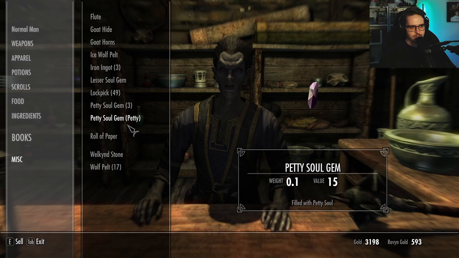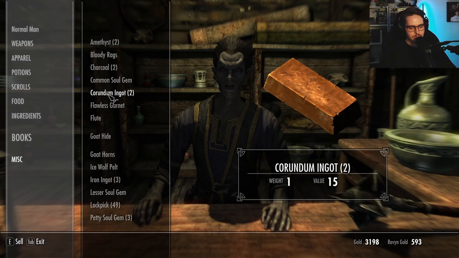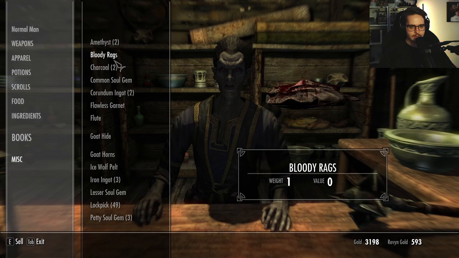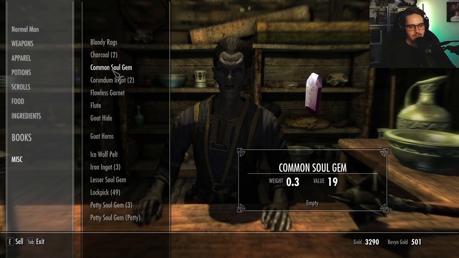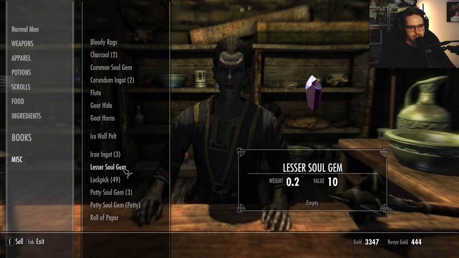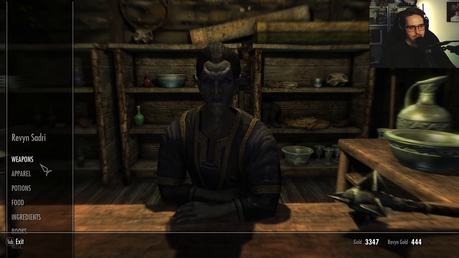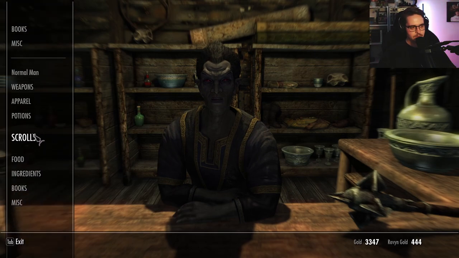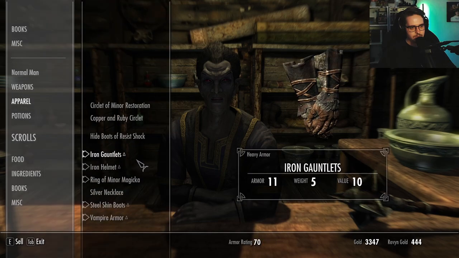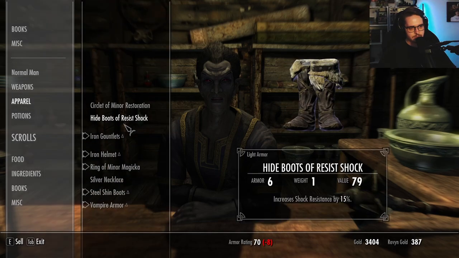What was the other thing that cost a lot? I read that as conundrum ingot. Oh, the amethyst. Sell a couple of those. Common soul gem. Okay, I gotta keep the soul gems. I feel like I'm gonna sell the garnet, I guess. Junk. Whatever. I call them treasures. Potions, apparel. Did I sell some stuff? I'm gonna sell the circlet.